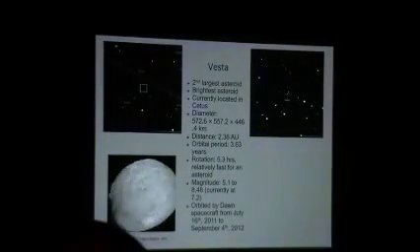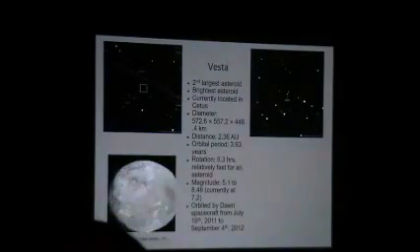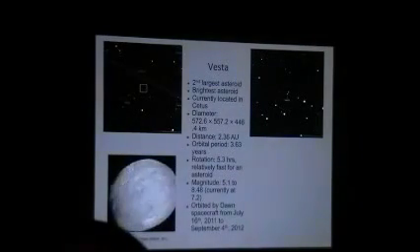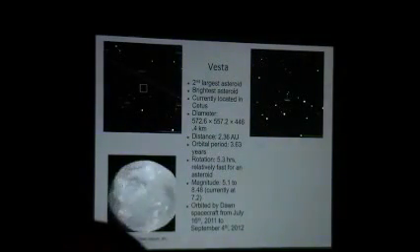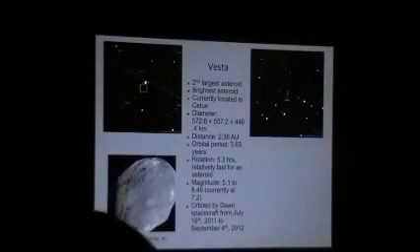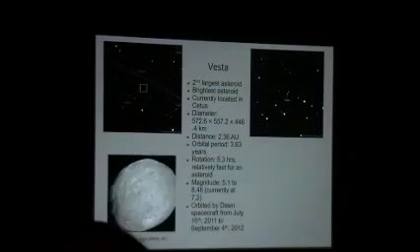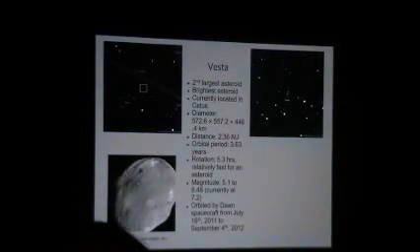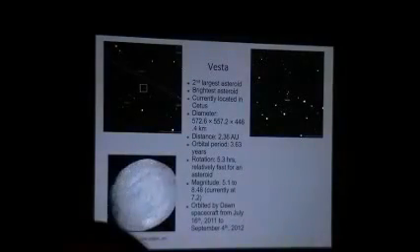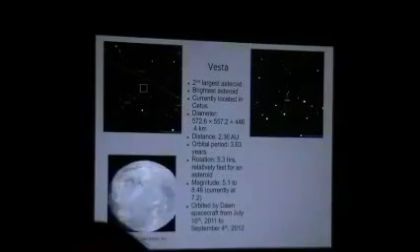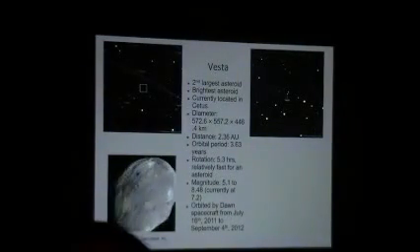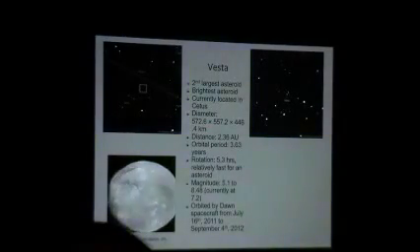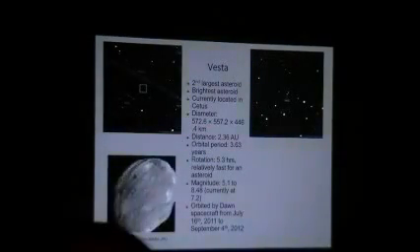So an object that we can find in the sky is Vesta, the second largest asteroid and also the brightest. Currently in Cetus, right here, this area. It's been visited by the Dawn spacecraft in 2011 and 2012. It's quite a bright asteroid. It ranges from magnitude 5.1 to 8.48. Right now it's about 7.2.